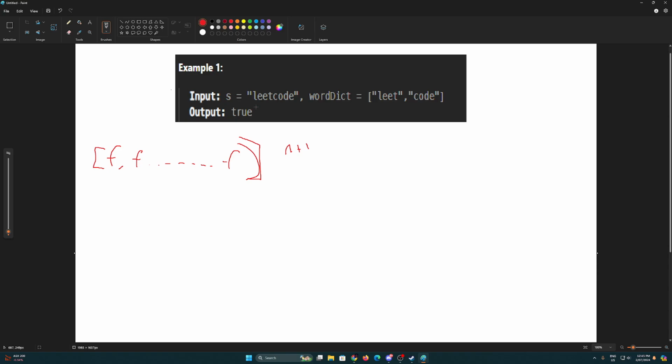And these are going to represent the end index of each subword that we're going to try. The reason we do the plus 1 here is there is going to be a base case of an empty string, which we will have to set to true.